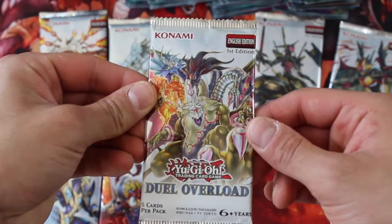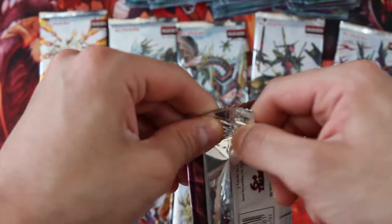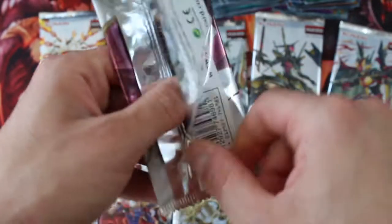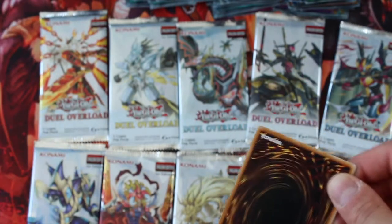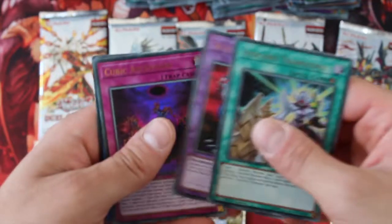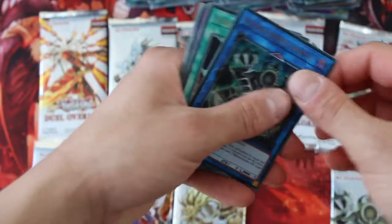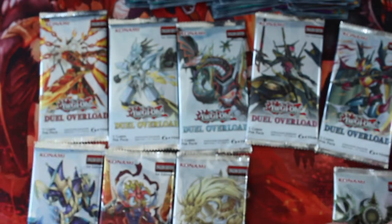Five-headed. My boy. The first deck I got back into with back in 2016 was a five-headed deck. I got crushed by everyone in my house, and it's what actually made me build a Burning Abyss deck. But it gave me a lot of nostalgia and it brought me back into it. So, Synchro Transcend. Last Warrior. Cubic Ascension. King and Relinquish Anima. Lovely. Let's put that over there. I'll go into my binder. Speaking of, Relinquish Anima. Let's do it.